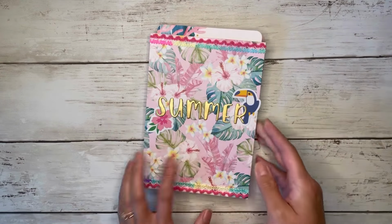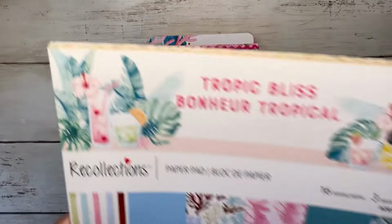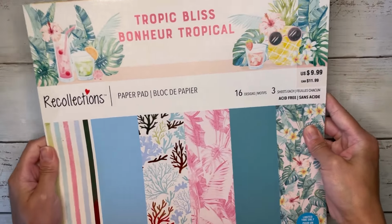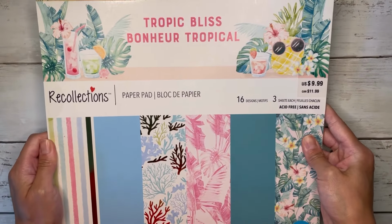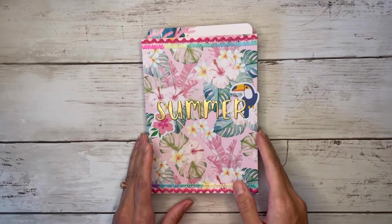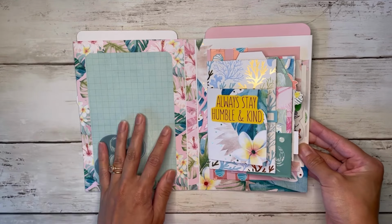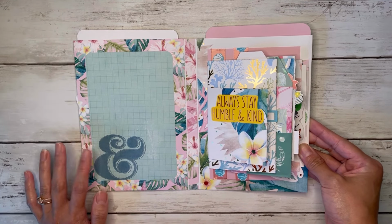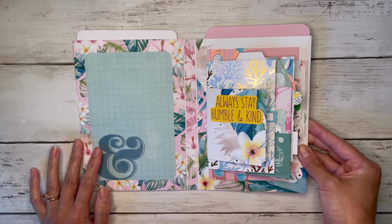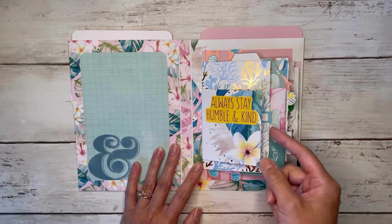And the paper that I used actually for this album is the Tropic Bliss paper pad here, which I got at Michael's a few years ago. And moving on to the inside, I just stuck this 4x6 Project Life journaling card over here for some writing space. And then here are all of the layered flippy pages.